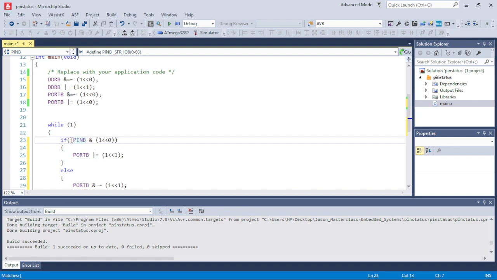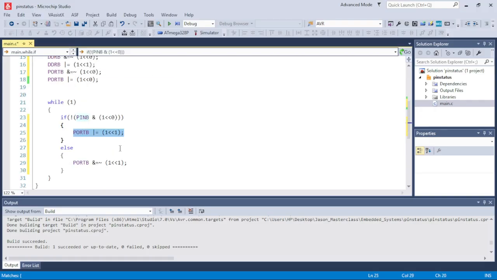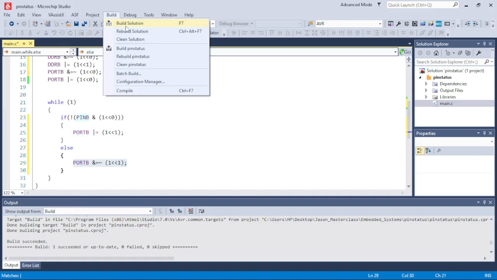To make it not, you enclose this inside these brackets and then you write not here, like that. If you put it in words, we'll say if PB0 is not high, do this. If it's not high, of course the alternative is low. You have binary states, can either be high or low, not any other states, right? And then else you make it low, like that.